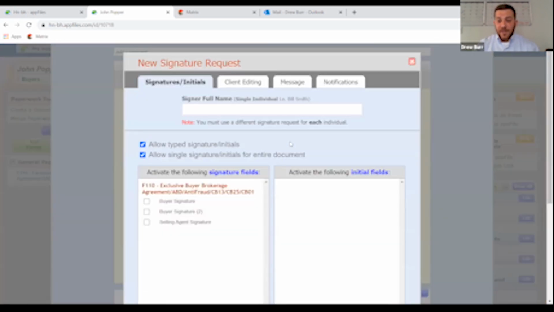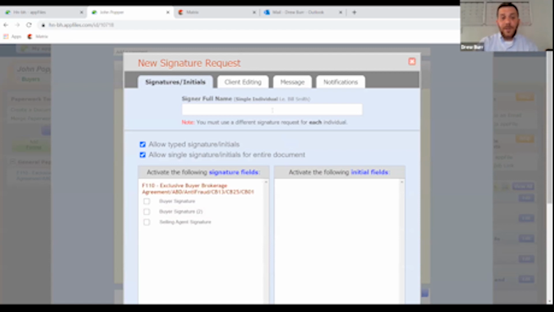All right. So if y'all are rDoc users or eSign or whatever you've used before, there is one major difference with AppFiles. If you have multiple people who need to sign documents, you have to send them separately, one at a time, because you can track each individual person, which also helps when you say, hey, John, I've noticed that Susan hasn't signed, but you have. Thank you for doing that. There's something good about this.